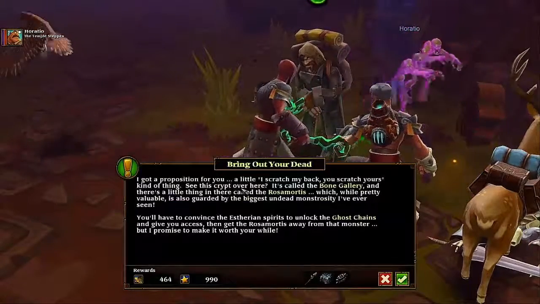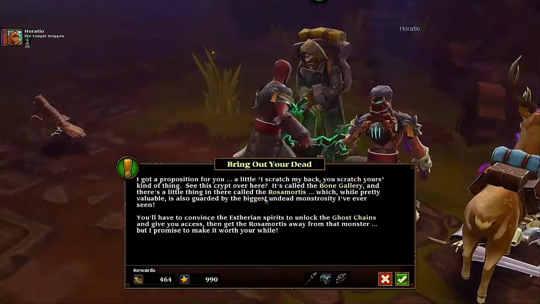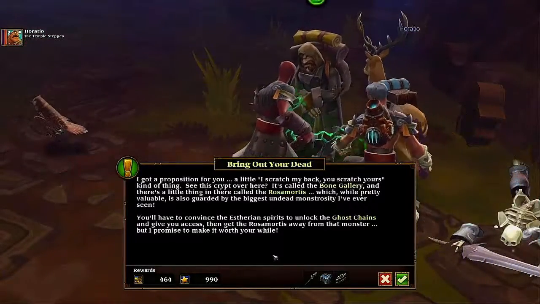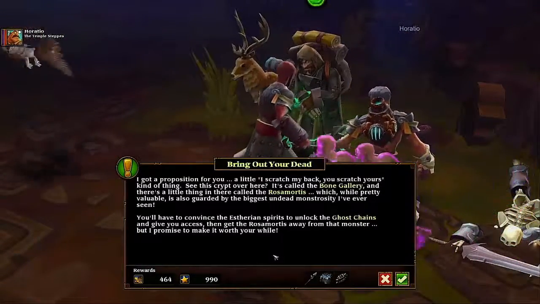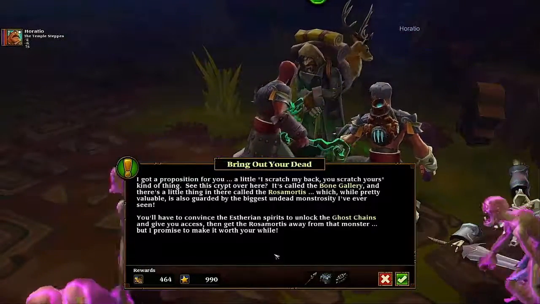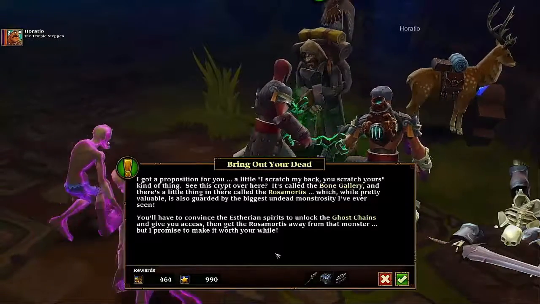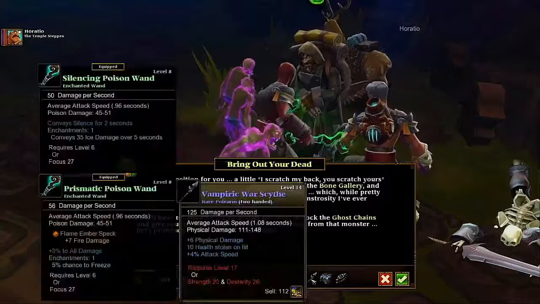I got a proposition for you, a little I scratch my back, you scratch yours. I don't think that's the way that works, kind of thing. Oh, it is for him. See this crypt over here? It's called the Bone Gallery, and there's a little thing in there called the Rosa Mortis, which, while pretty valuable, is also guarded by the biggest undead monstrosity I've ever seen. You'll have to convince the Asterian spirits to unlock the ghost chains and give you access. Then they get the Rosa Mortis away from that monster, but I promise to make it worth your while.